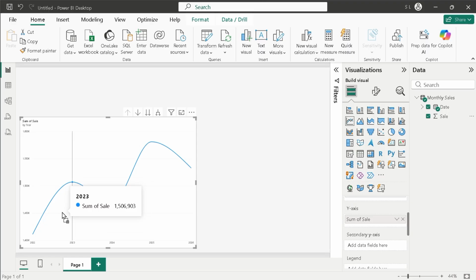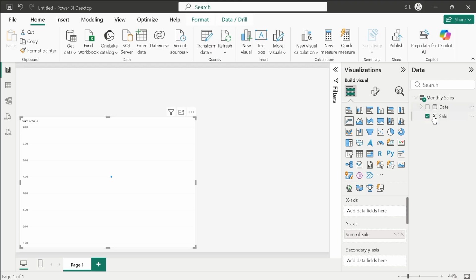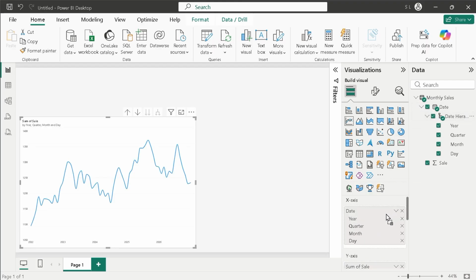And this information is currently yearwise, so we have information for 5 years. We can display it monthly as well, so we can add the date hierarchy, and now it is monthly sales. So this chart shows monthly sales for the previous 5 years.